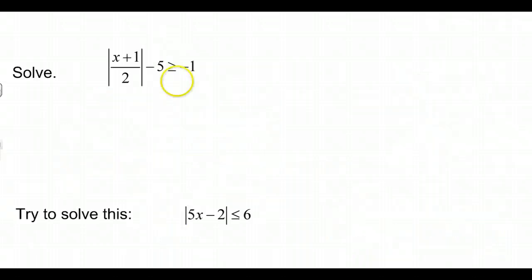So if you see this one, well, we'll get there in a minute. This is a greater than problem. So let's set it equals 0 first. I mean, solve it for the absolute values on the left. Isolate it as much as you can. Get greater than or equal to positive 4 here. That looks okay. That's a positive number.